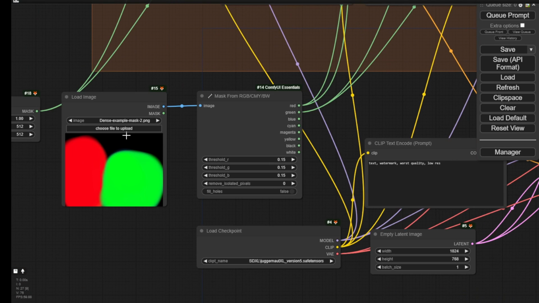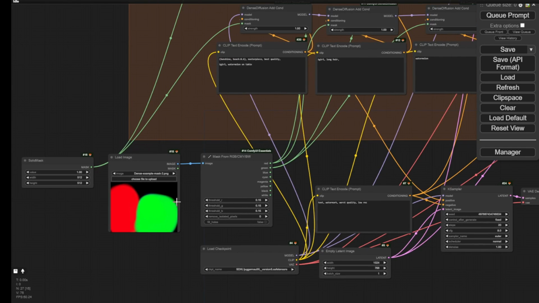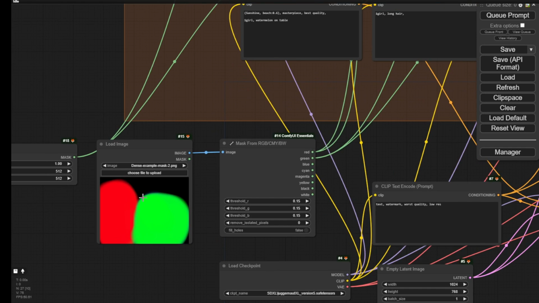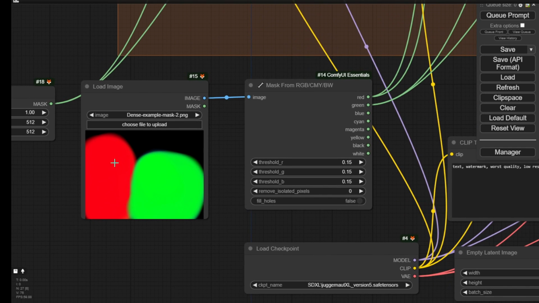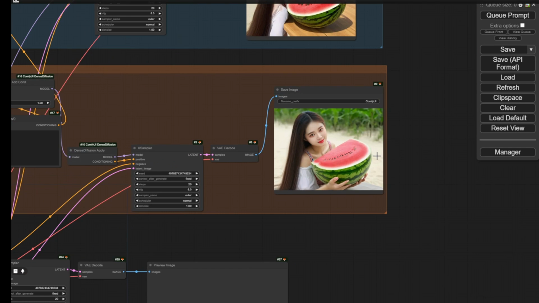As you can see, we have loaded this load image already, so it's very customizable. You don't have to follow this exactly the same way. When you test this workflow, you can use a very simple image editor to paint some areas as you desire. Once it's done, you can load this mask image that you create in the image editor, bring it into the workflow, and you will have a display like this. So the girl on the right side is the watermelon. Let's change that to a preview image, so we don't have to save that many test images locally.